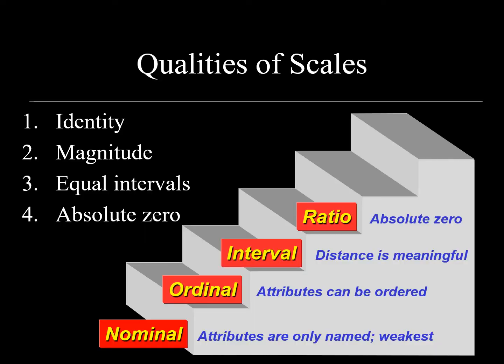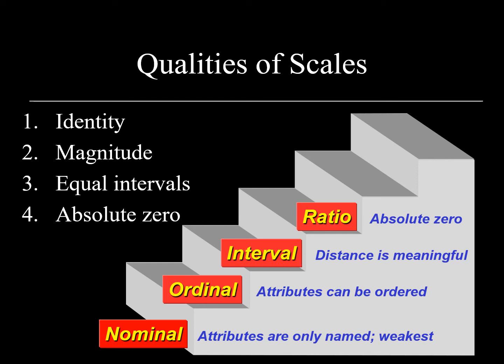Now, when we're measuring variables, again, I want to just briefly review. These are like the big main points that I want to make sure you remember. We do need to know how we measure that variable. And we need to know, was it nominal, otherwise referred to as categorical? Categorical only has identity. Basically, a categorical variable is a variable where we have no real mathematics attached to the numbers. The numbers are just names. Ordinal variables are ones where the names now have order, but we don't know if they're actually equally distanced. In other words, the distance isn't meaningful.